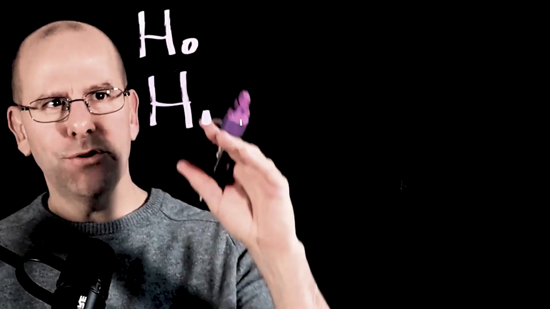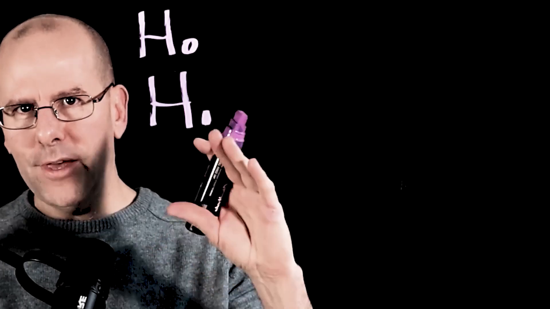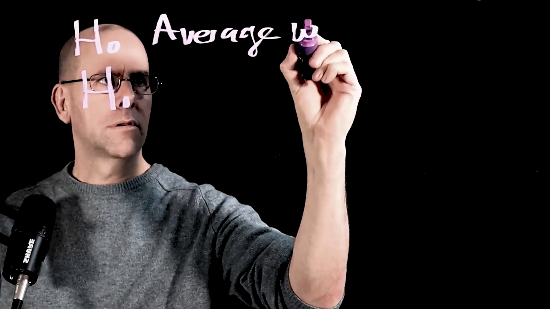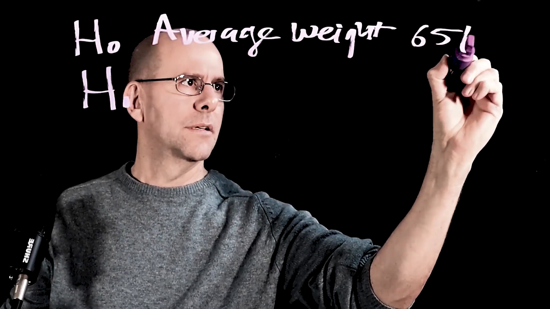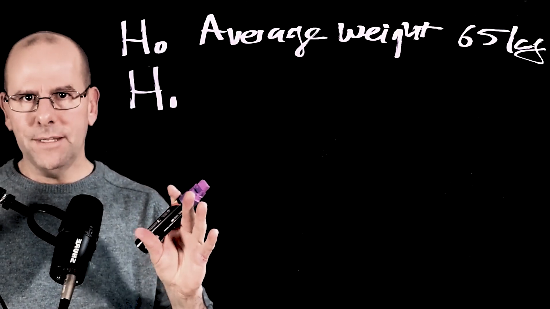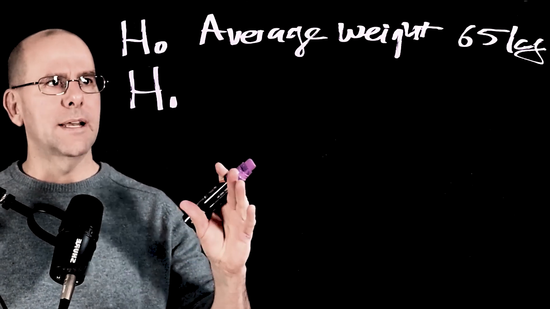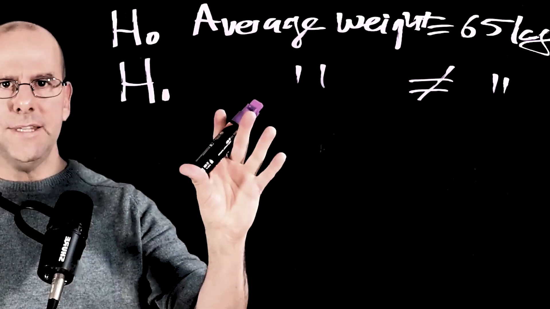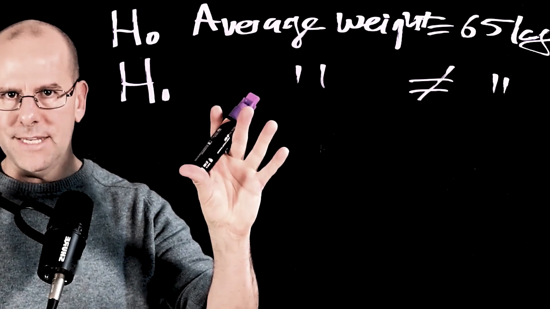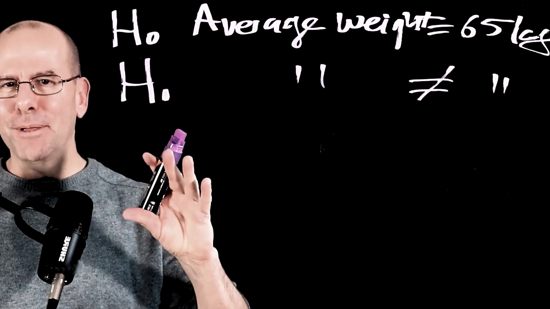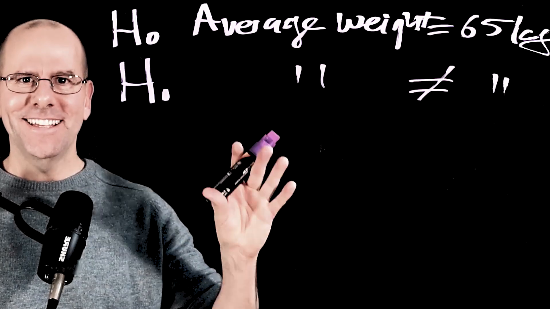When we talk about hypothesis testing there's usually two ideas and they're usually mutually exclusive. Only one of the two can possibly be true. So let me give you an example. Let's say that we've always believed that men in Ireland have an average weight of 65 kilograms. And that's the null hypothesis H0 but we believe that that's incorrect and we believe that the data will show that's incorrect and so we'd like to argue that the average weight is not equal to 65 kilograms. Can you see that only one of these two ideas can possibly be true? And what we want to do is we want to use the data to show that one of them is likely to be false and because of that we can have confidence that the other is likely to be true.